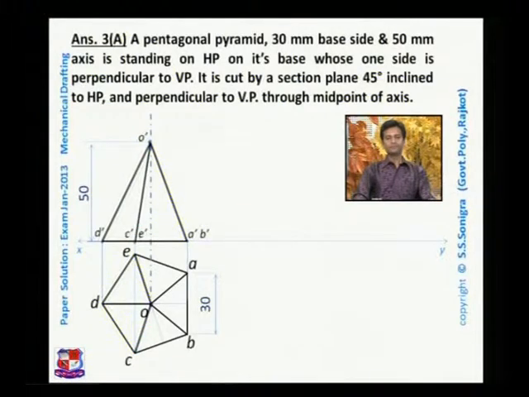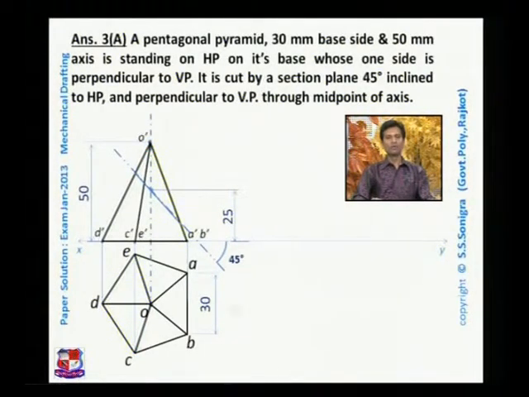Now second line. Here it is given that it is cut by a cutting plane that makes an angle of 45 degree with HP. So we have to draw a cutting plane such that it makes an angle of 45 degree with the XY line in the front view, and it passes through the midpoint of the axis. Hence we have to find the midpoint of the axis of this solid. So for that, mark a point at a distance of 25 mm from the XY line on the axis of the given pyramid, somewhere here. So this is the point through which the cutting plane line would pass. So from this point, draw a line at an angle of 45 degree like this. So this is the cutting plane line, and this portion is cut by this cutting plane line. The angle is given as 45 degree. So we have drawn the second line.